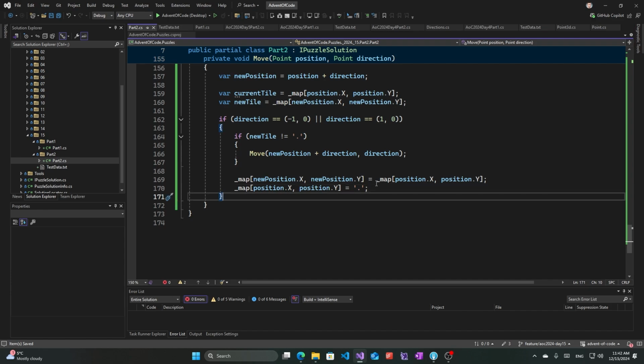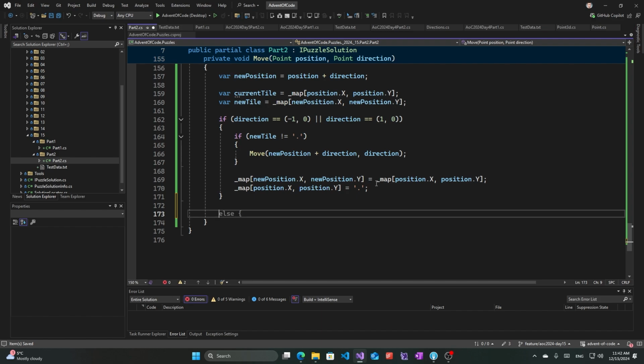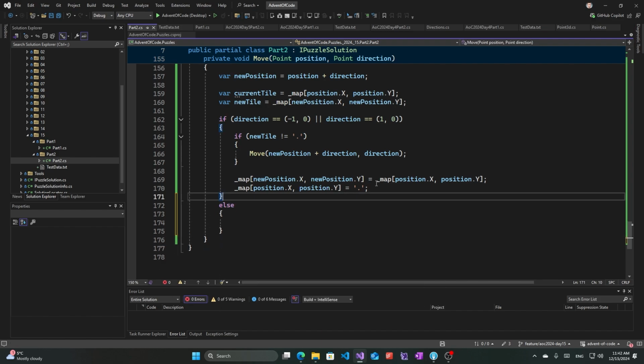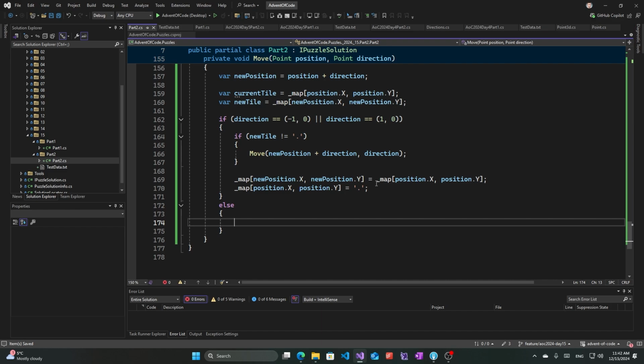So the horizontal movement is super easy. Yes, that is okay. And now else, so this is vertical direction. So if it's vertical, then we do care about what's where we're going.